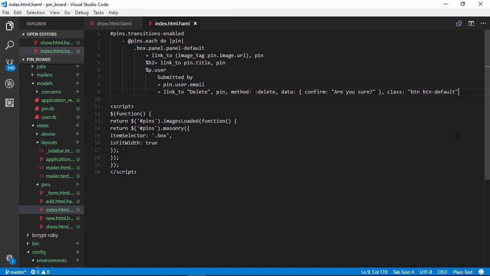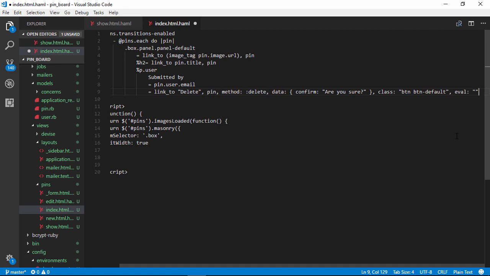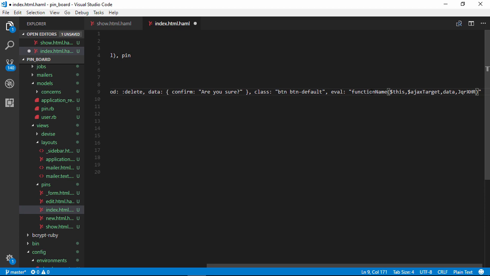Let's write the eval attribute at the end of the delete tag. Now paste the function parameters here. Let's rename the function name. We are specifying del as delete. Any name you want you can specify, but make sure the parameter is exactly the same.